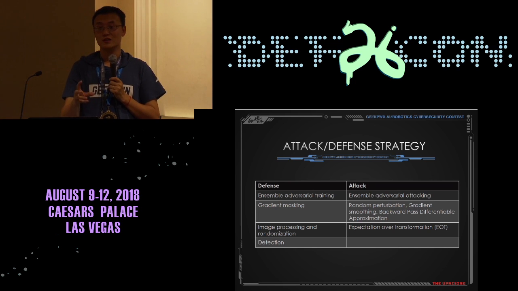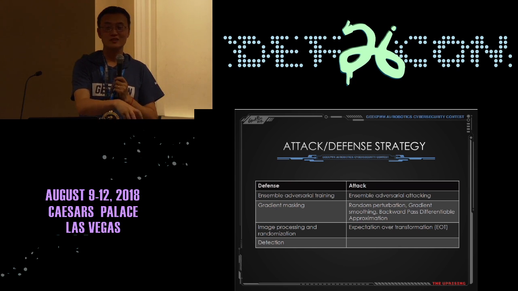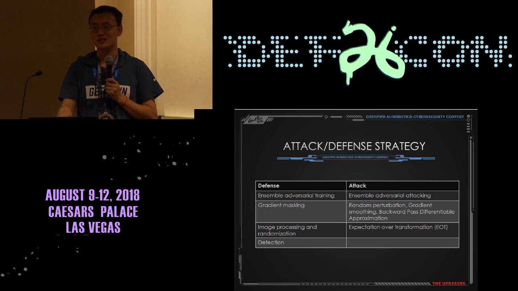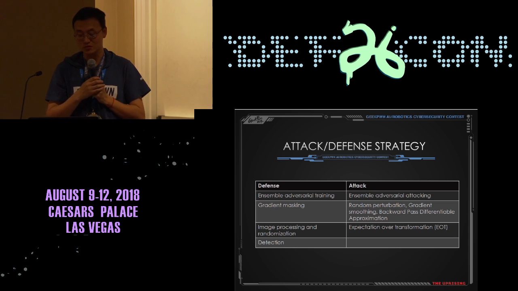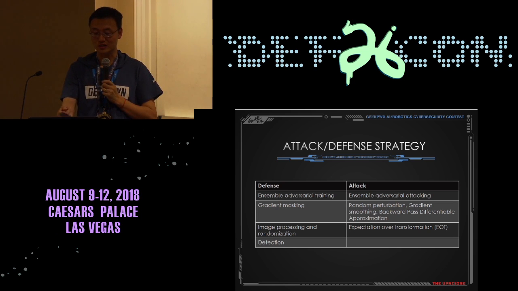What you do on the defense side, I just do the same thing on the attack side. When I calculate the attack, we include those filters inside it, so the attack takes everything into account. Actually, we used this method to achieve the attack against random padding. When we calculate the adversarial image, we also add the random padding into the iterative calculation.